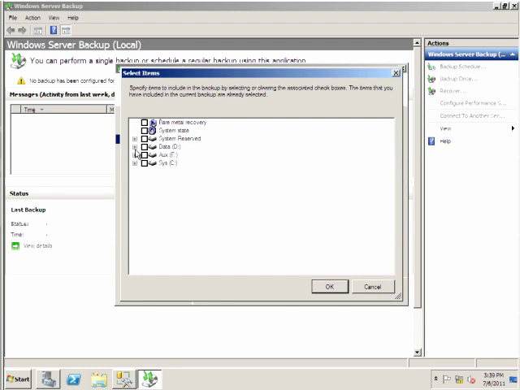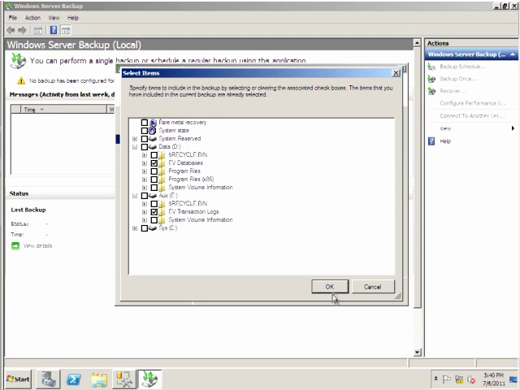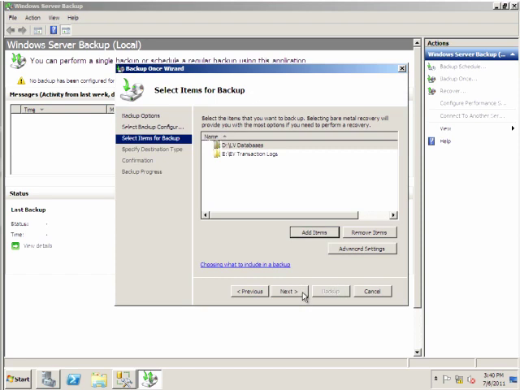And then we'll expand our D drive and select the EV databases directory. And then we can expand our E drive and select the EV transaction log location directory. And then go ahead and click OK. Then we come back and click Next to move on to the next dialog box.